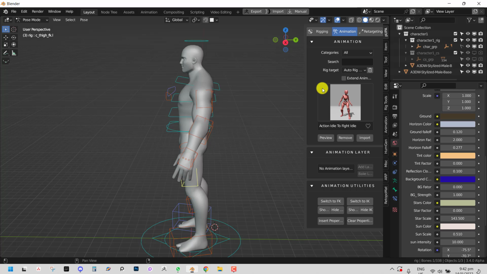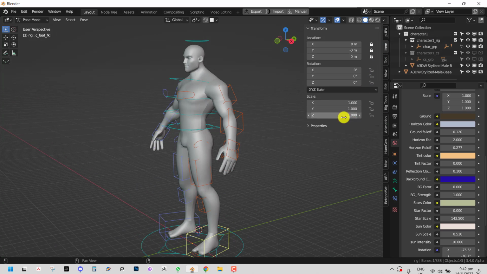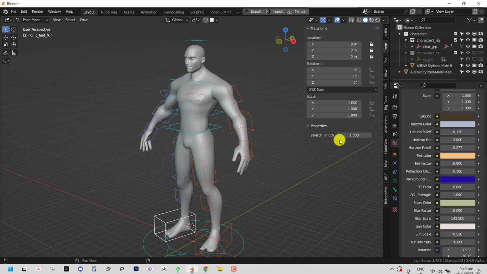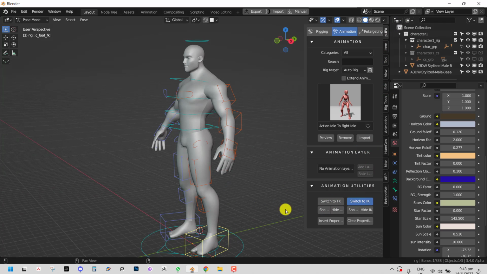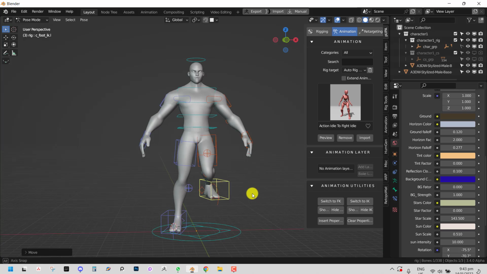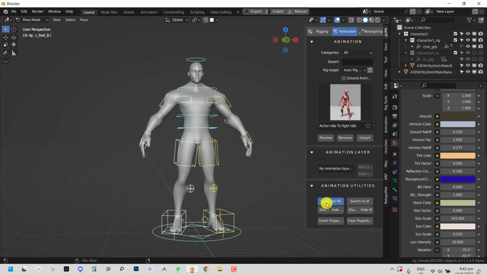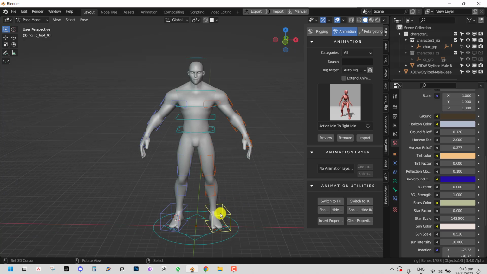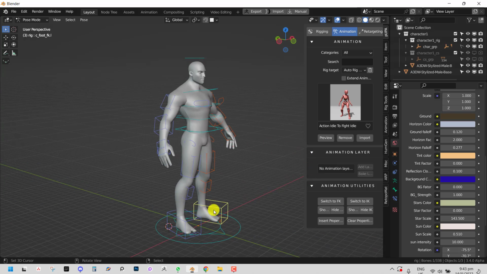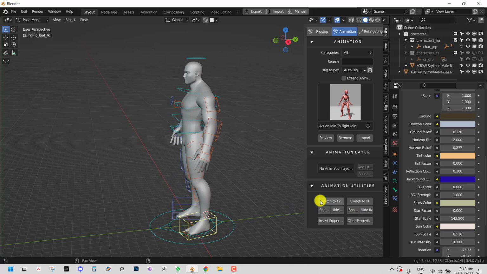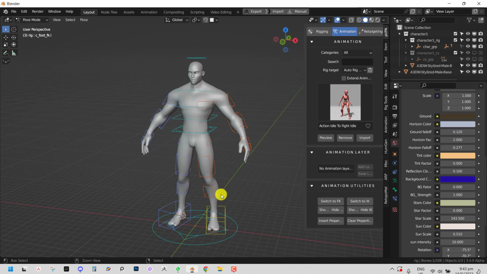automatic retargeting. So one thing you want to do, especially if you see that the leg is not moving, you probably want to go and switch it from IK to FK basically, and Pupa does that for you here too. So you can just click on switch to IK rig and Pupa switches it for you. You can switch it back to FK. So if you're having a problem where the leg is not moving or the hand is not moving but the rest of the body is moving, that's because you just basically need to switch it from IK to FK, and like I said, Pupa does that automatically for you. So you can just click on this and it does that.